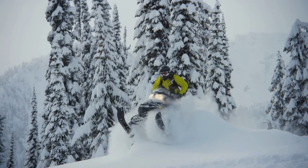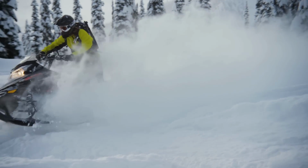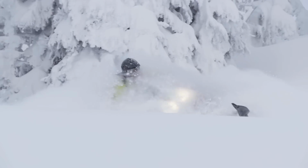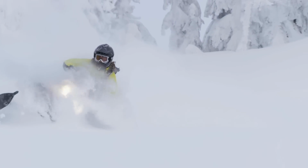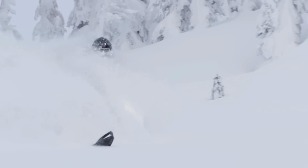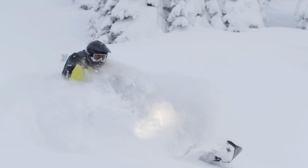And we also have the regular Summit with a 2.5 track. It's a good entry price for that machine there. And on top of that, we go down to the Summit Sport. The Summit Sport is a very attractive pricing, great technology, flex edge track, T-motion, large openings in the running boards. It's a package that's very attractive price-wise.